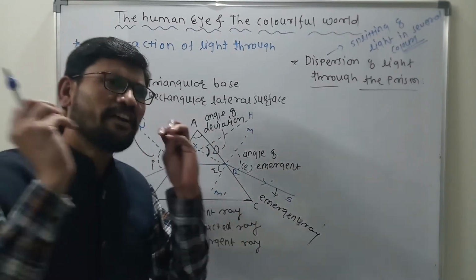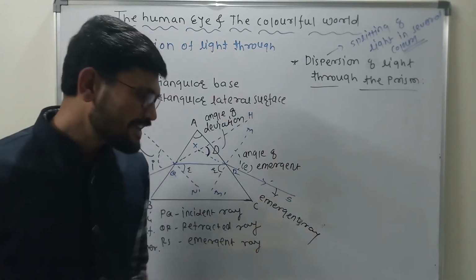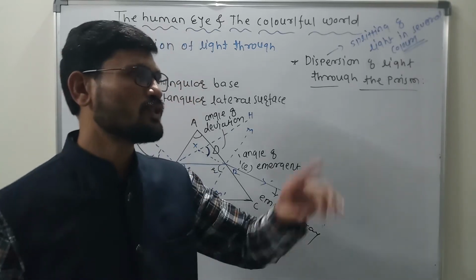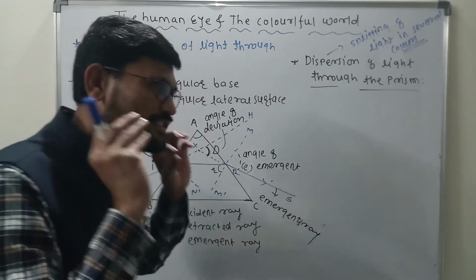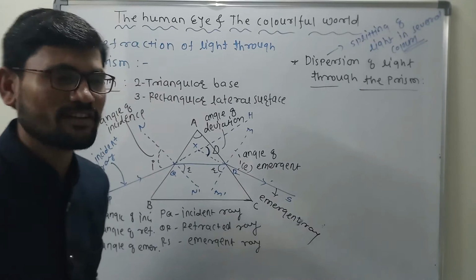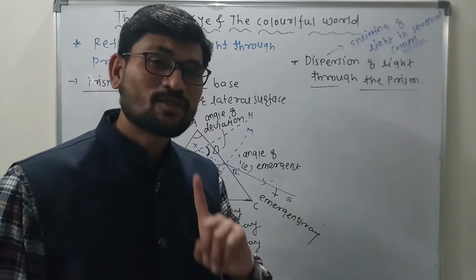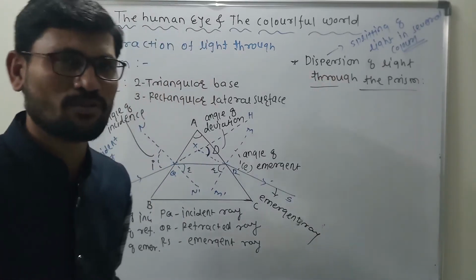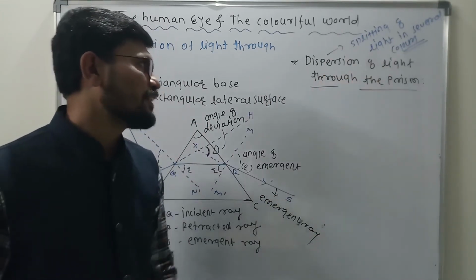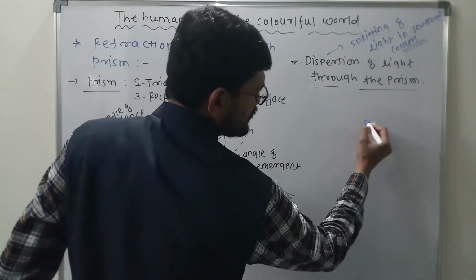The dispersion, that's it. Light comes in, and the light becomes different colors. That is what it is called, the dispersion. Now why exactly does it happen? When the light is coming from the sun, we are able to see only one color, the white color. But as soon as that light is allowed to travel through the prism, we can see different colors, and that is the concept called dispersion of light. One natural phenomenon, the rainbow, totally depends upon this concept. We are going to make one separate video on that. But first we will try to understand what exactly dispersion of light is and how it takes place.